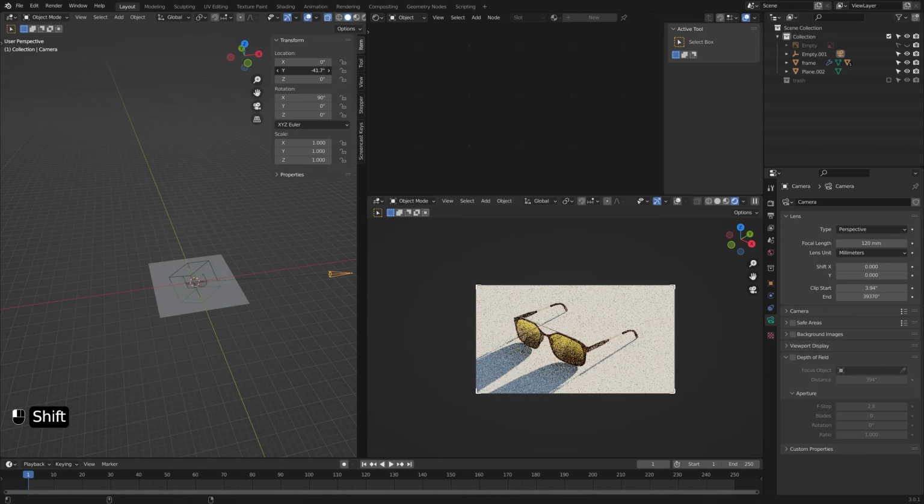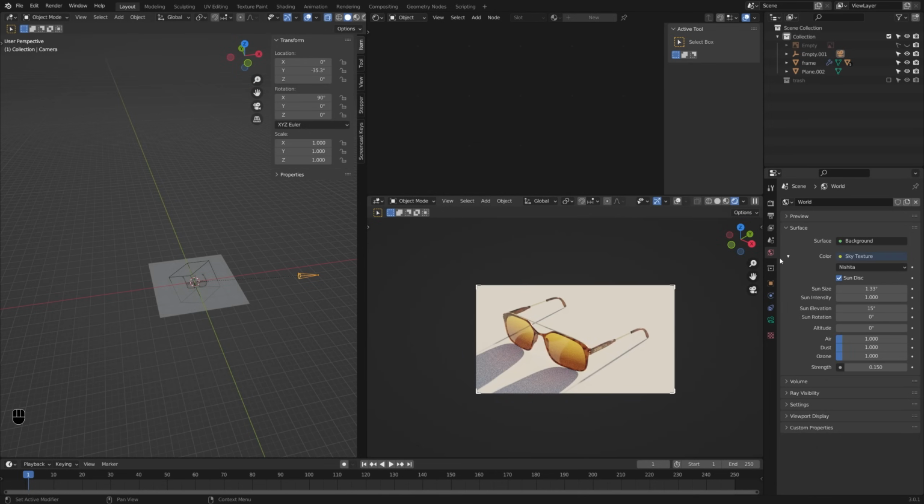So now I just have to change this one Y value, and I know that's going to pull out on that axis rather than having to adjust multiple values. So I think that is looking pretty good. Now maybe what I'll do in my world tab here is just change the rotation, try to get an interesting angle. Sometimes you can use the shadows to really show the shape in areas where it's not so visible with the object itself. And maybe we can pull the elevation up so those shadows aren't quite so long.